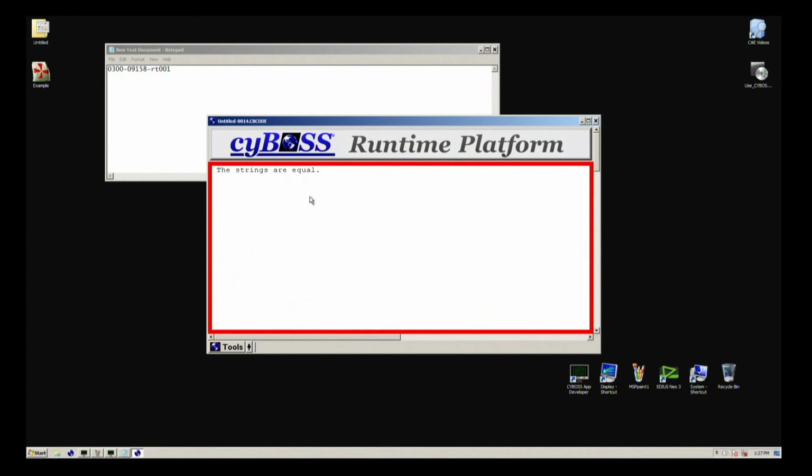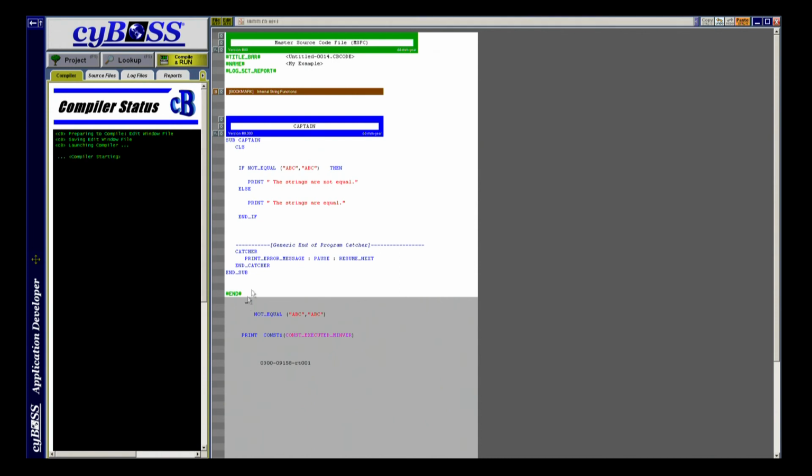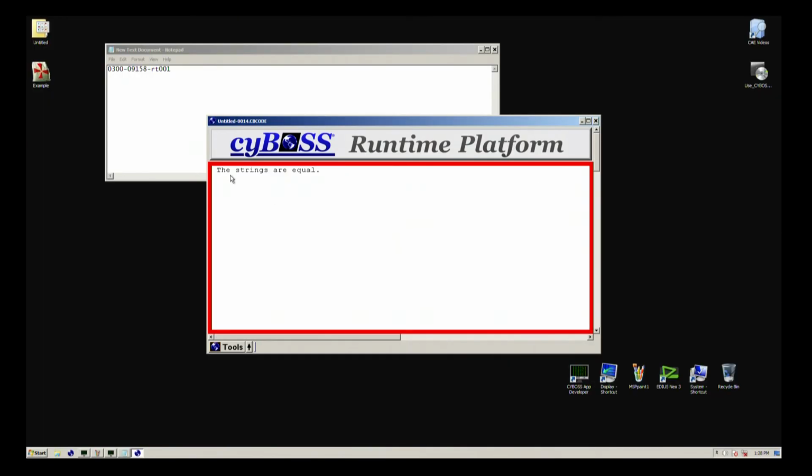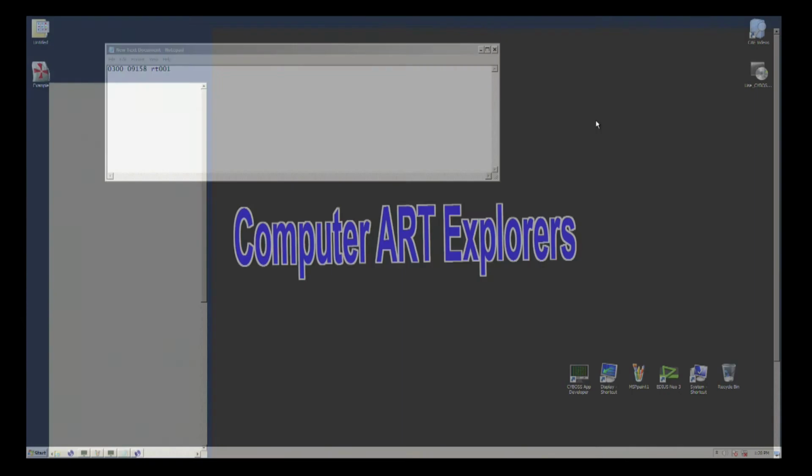If false, see, it says the strings are equal, right? So if this function returns a value of false, it's going to then print the strings are equal. So obviously if the not equal is not true, it's the reverse or the inverse of it, right? So let's go ahead and put this in right here. Go ahead and run it. So it's telling you that the strings are equal, all right?